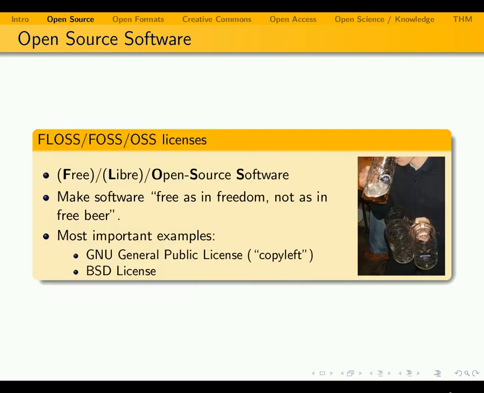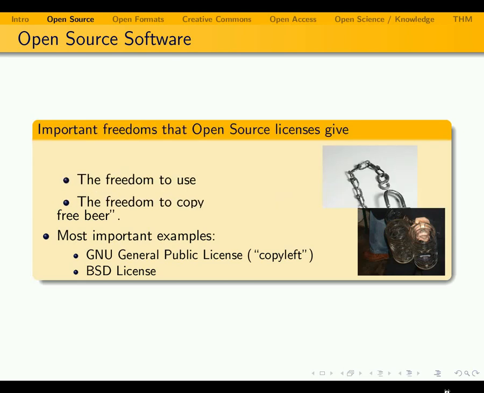There are many different names for this: free, libre, open source software. The licenses that are used make the code free. Free as in freedom, not as in free beer. So we get certain freedoms. There are many different open source licenses. Two of the more important ones are the GNU General Public License and the BSD license. They give the same general freedoms but have different attitudes and some details. But I will not go further into those differences.